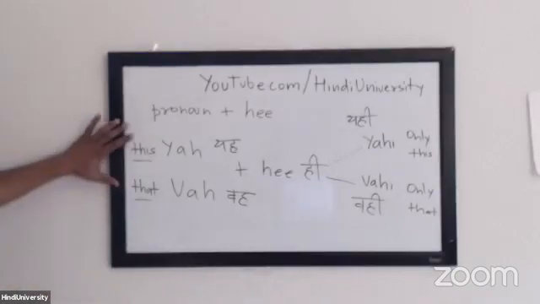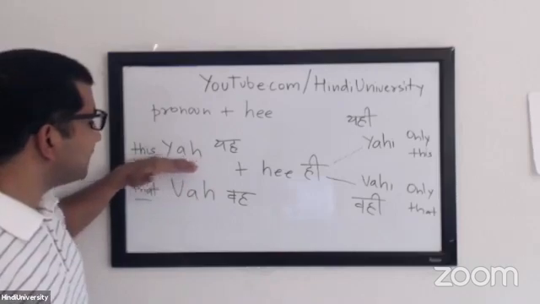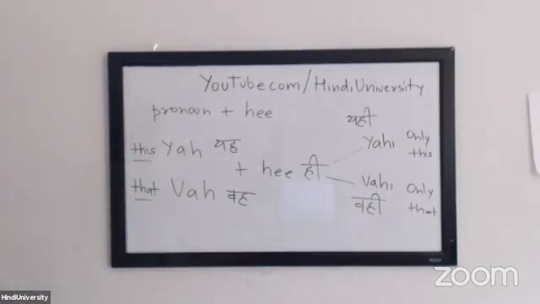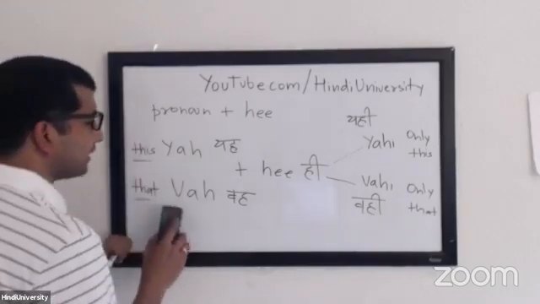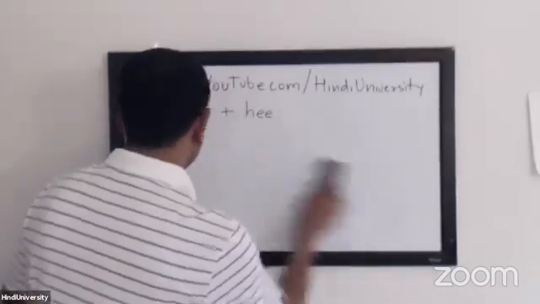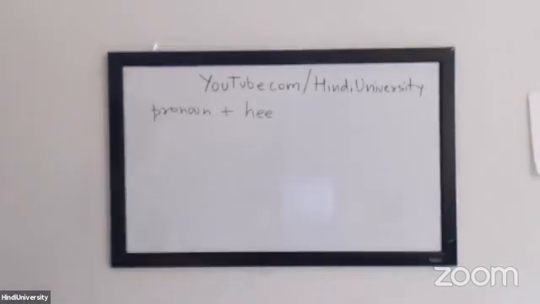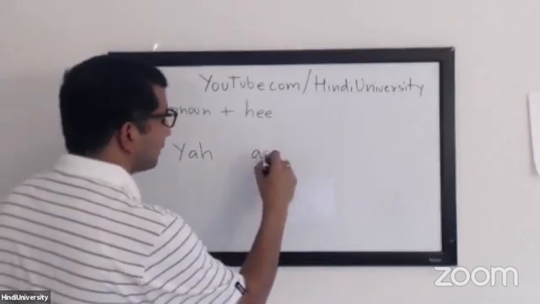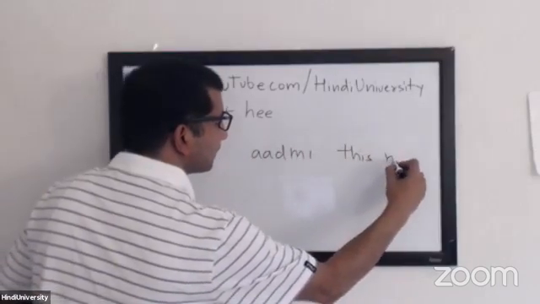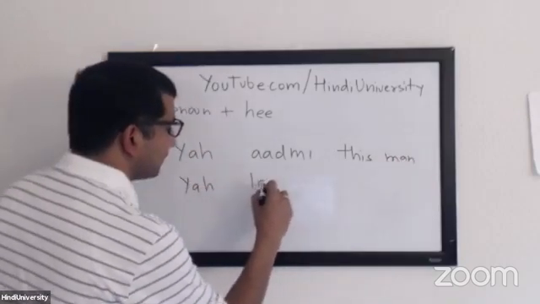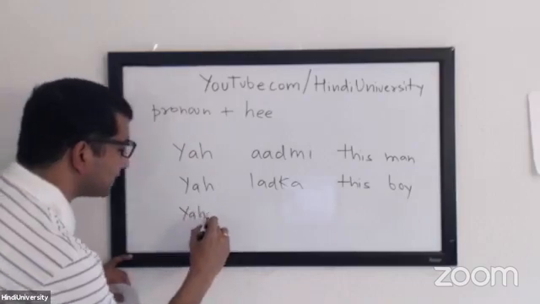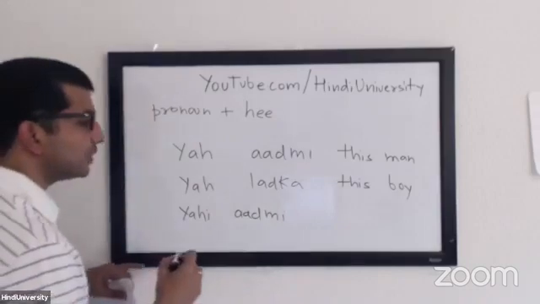If there's any confusion at all, always start with a very basic sentence with yah and vah, then try the same with yahi and vahi. That will make your confusion very clear. Let's write an example using yah and vah. Point number one: you write a sentence, where you are looking for something specific. यह आदमी, very simple, this man. और यह लड़का, which is this boy. Now if you put he with it, it becomes यही आदमी, using two simple words here, the same man basically.